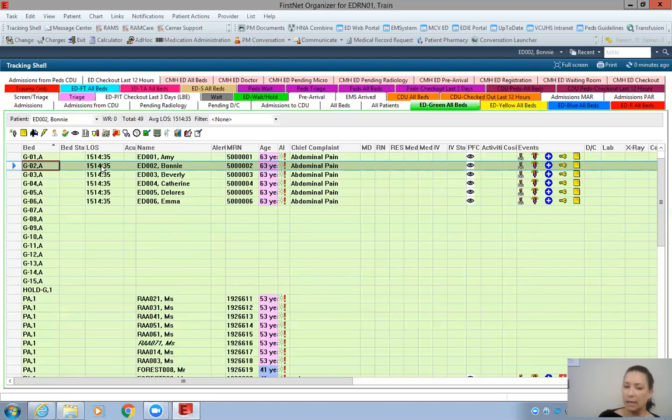But LOS is a length of stay. Now, unfortunately, our poor patients here have been here for quite some time. Probably want to leave at some point. But that will give you length of stay. And we know in the world of metrics right now, which healthcare is just in, time is everything, right? TPA times, door to cast, door to balloon time. Everything is timed. So this just gives you an idea of how long this patient's been here. Sometimes it's warranted. Sometimes they had to be here for 5 or 6 hours because they needed repeat troponins and this was going on and whatever.